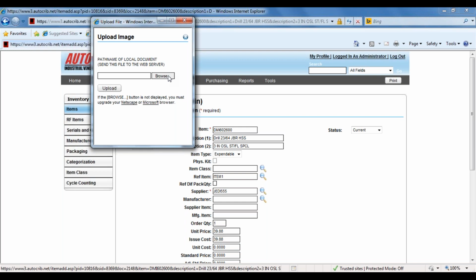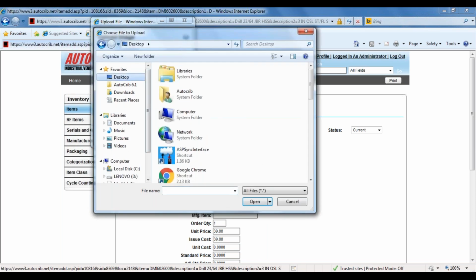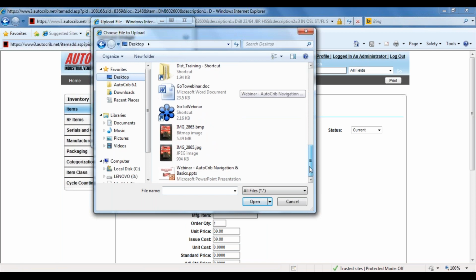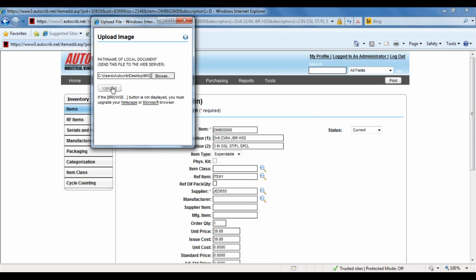And the recommended image size is 1200 by 900. And the format can be either JPEG or bitmap. So you would just navigate to the location of your image and click the Open button and then click on Upload.